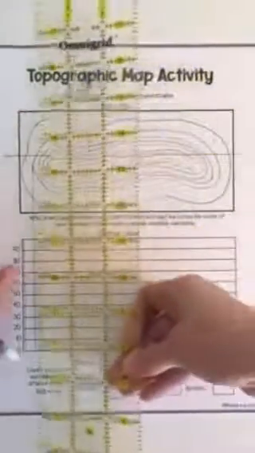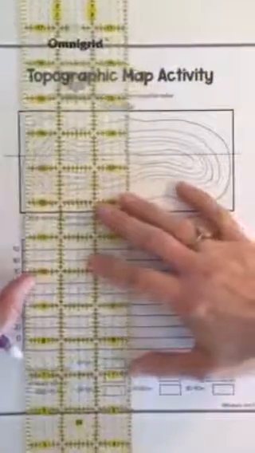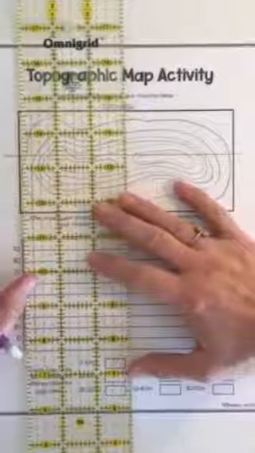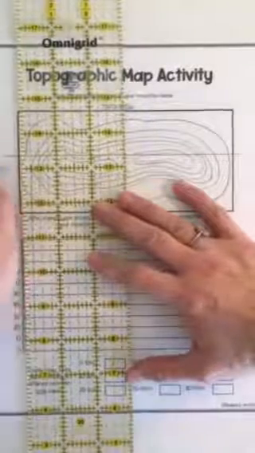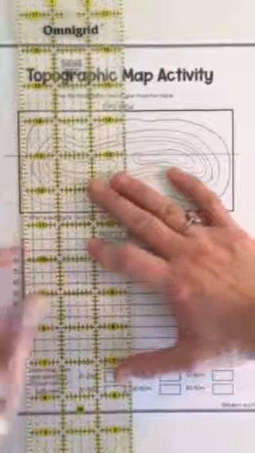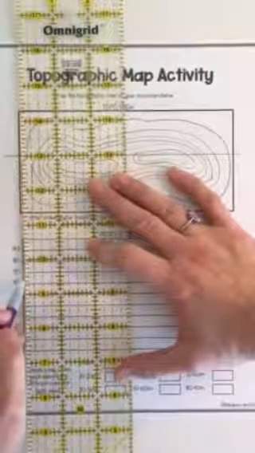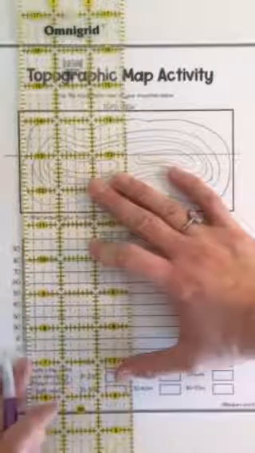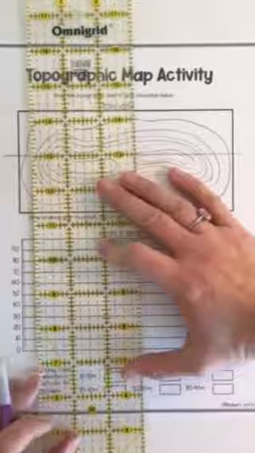And then what you're going to do is take your ruler and line up your ruler line on each of the topographic maps and make a right angle, squaring this up and draw a straight line down on each line you see.